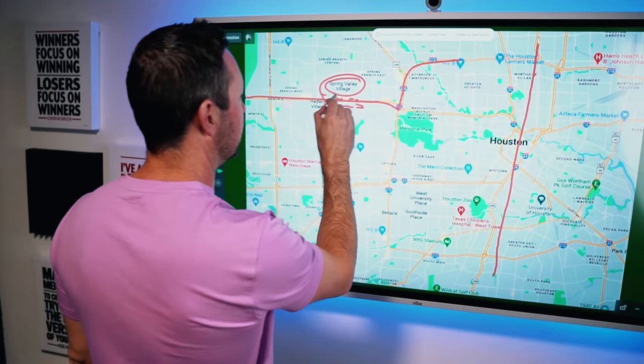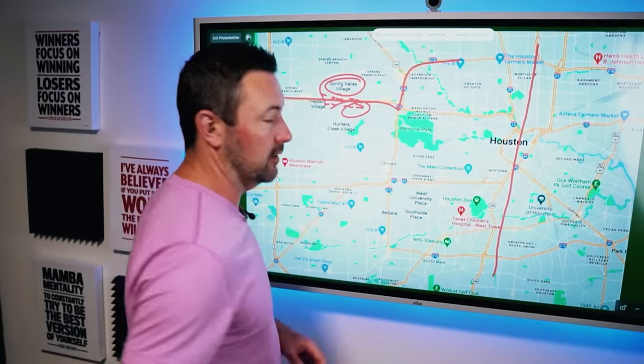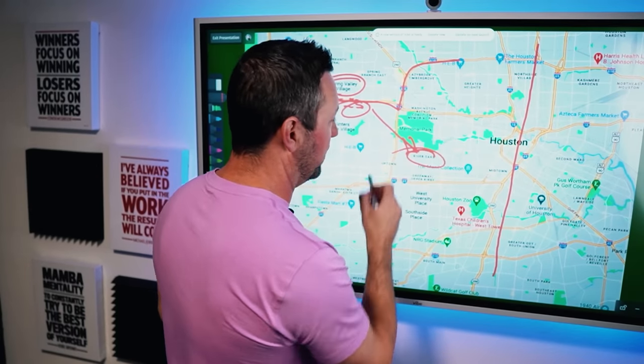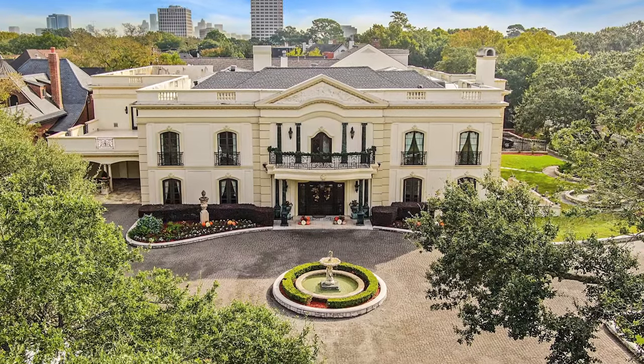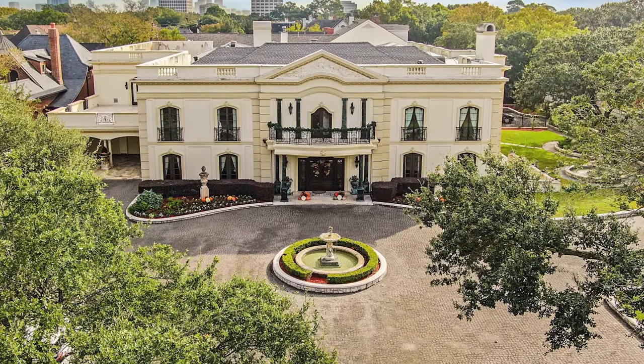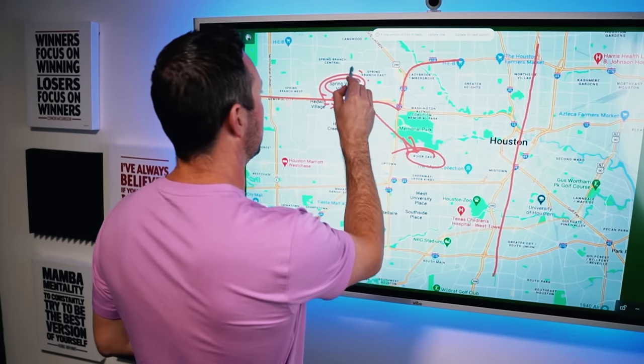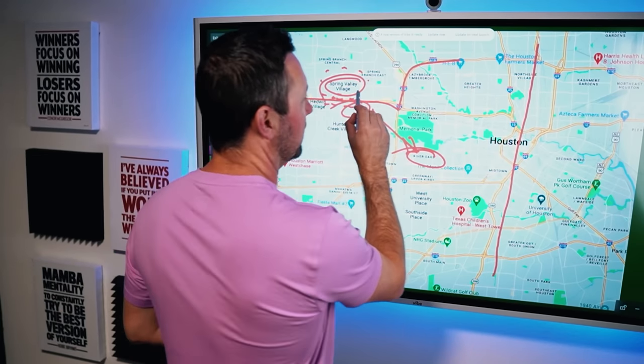It is crazy. When I was reading, it's got a lot to do for families. It's got a lot of shops, restaurants, bars. It's got some of the top schools, Memorial High School is right here. A lot of people love that. Here's your neighbor right here, River Oaks. This is like the most baller luxury 20,000 square foot homes you can find. But you have just everything to do. The cool part was there's so many big parks in here.